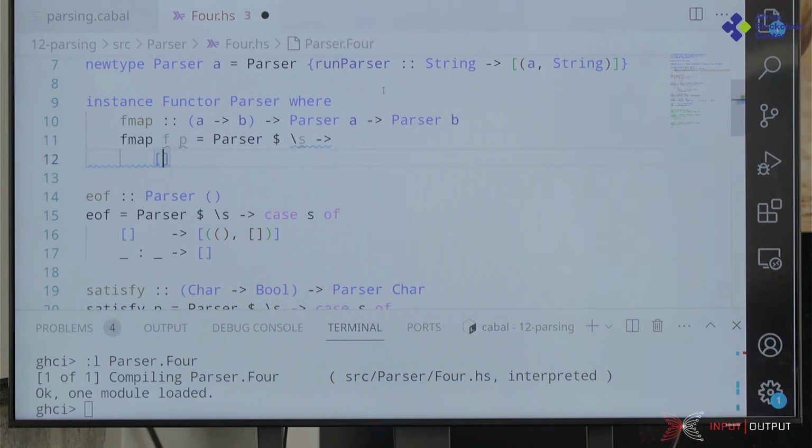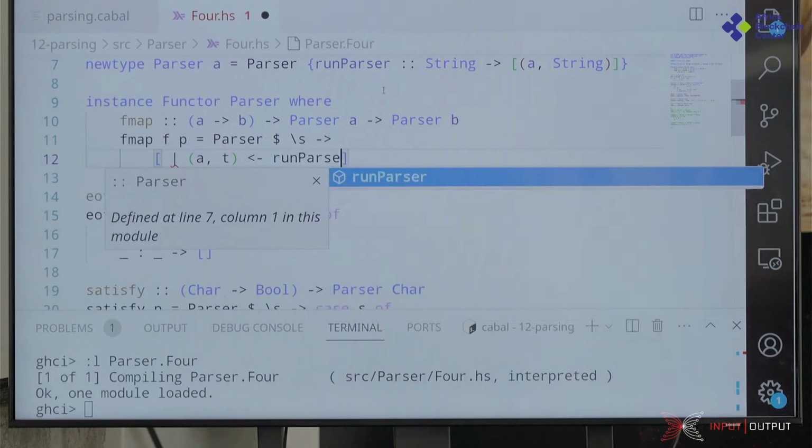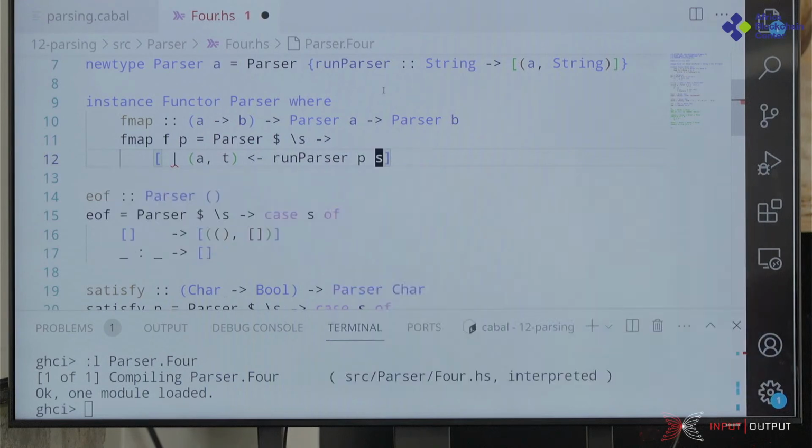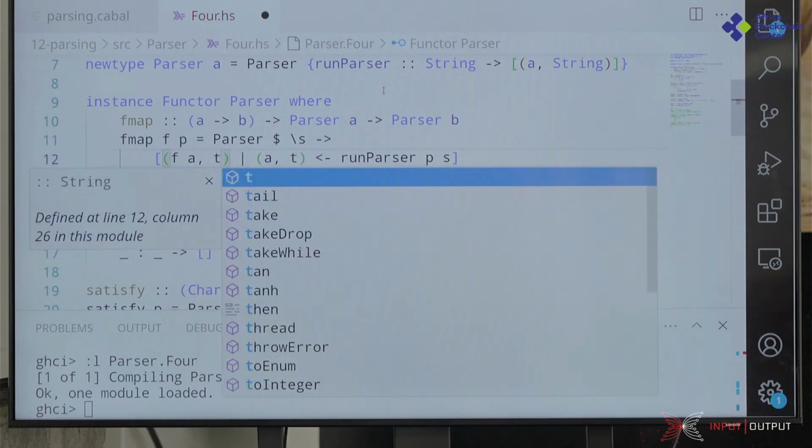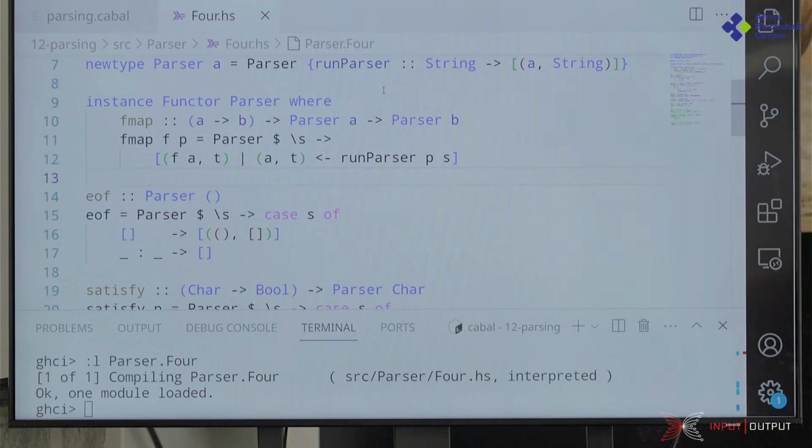I first run the given parser P, and that will give me a list of tuples of a and string, if I run the given parser P on s. But I want a list of tuples of type (b, t). So the obvious thing to do is to apply the function f to the results, and the unconsumed input is the same.